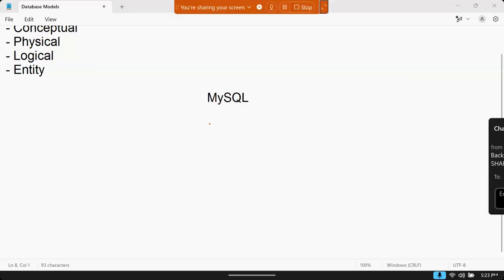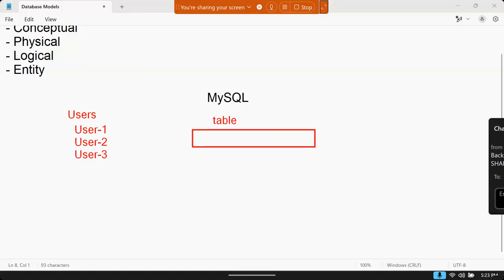We are maintaining some users' information: user 1, user 2, user 3, with some details. All three users' information we want to maintain in one location. Generally, we can create one table. In this table, for the first user, we kept three details.